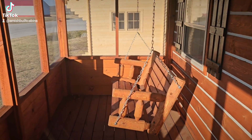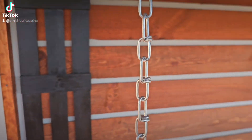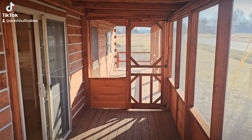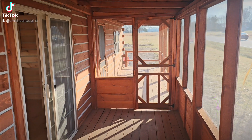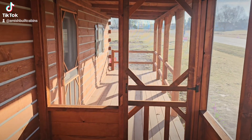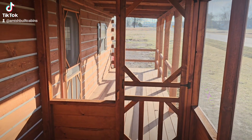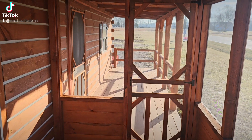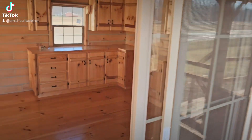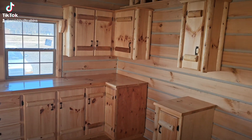We are now out on the front porch — a little swing here. Got your double-pane windows with the argon glass. These are fully insulated cabins, so you can live in them year-round. Now for folks that live up north where it's really cold, you'll probably want to get our insulation upgrade. If you're in sub-zero degree temperatures, you're gonna want to beef that up beyond the basic package.